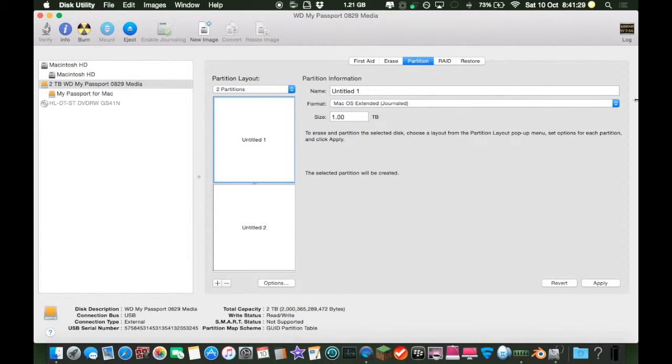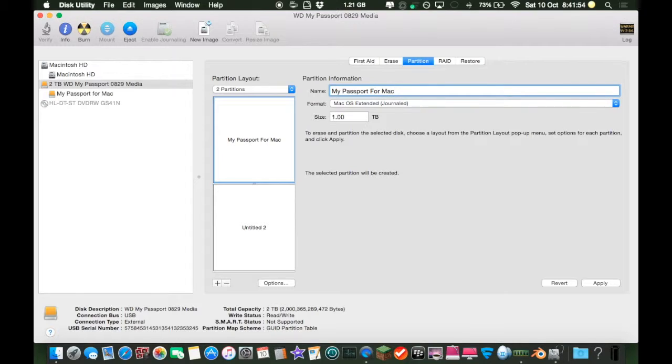Once you click on it, these options aren't grayed out anymore, so you do have access to them. So, for example, let's call this one my personal drive, and I'll call it My Passport. My Passport for Mac.